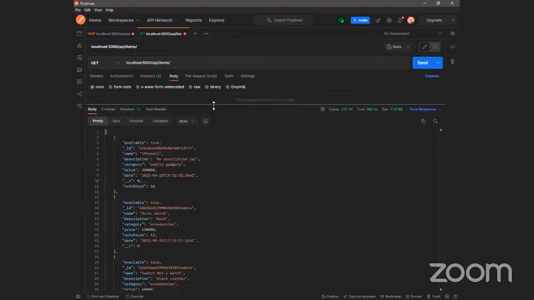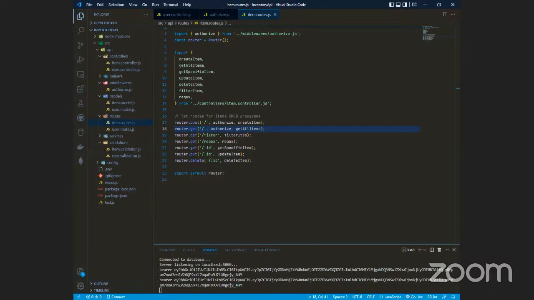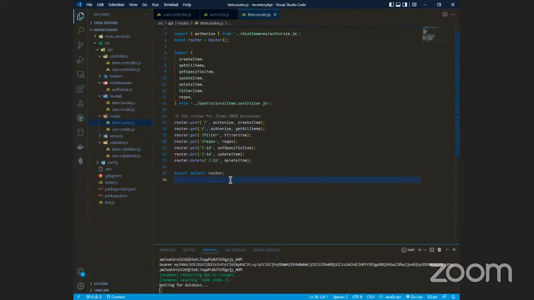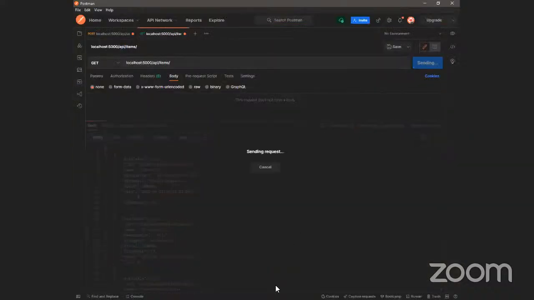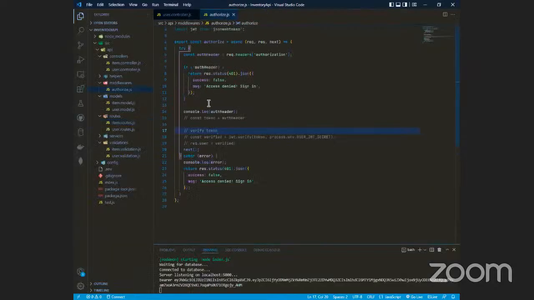Let me just close this up. Here I'm sending in this information, and when I send it, you see that it's going to give me the bearer token. I did this twice, that's why it's appearing twice. So it's going to show me the bearer token. Let me just stage that and clear that up. So send this again. It's going to set me the bearer token. This bearer token now is coming from here. I console log here, so you have bearer, space.